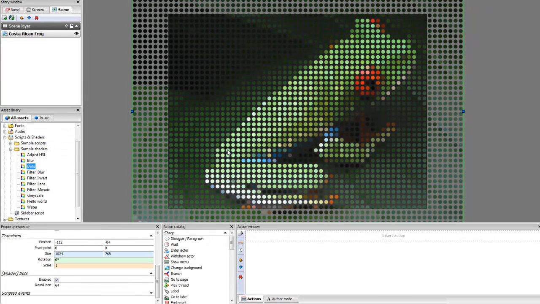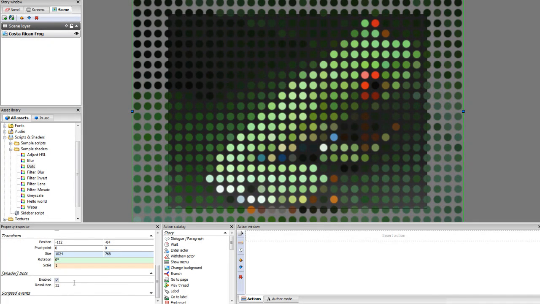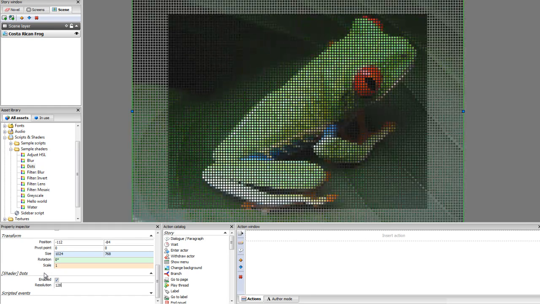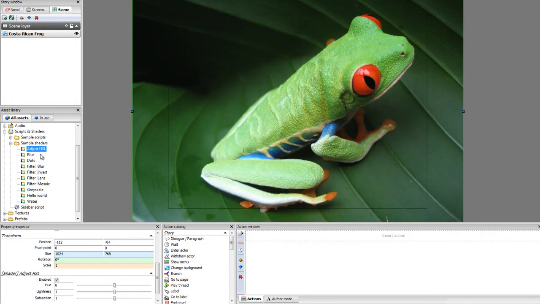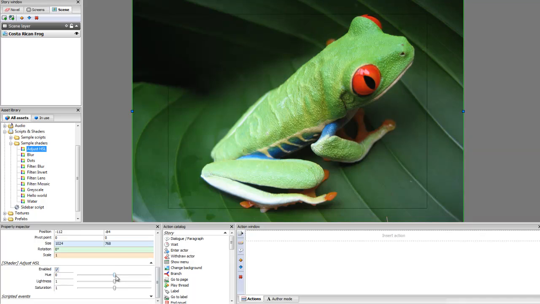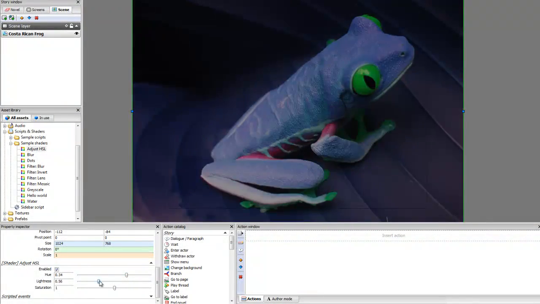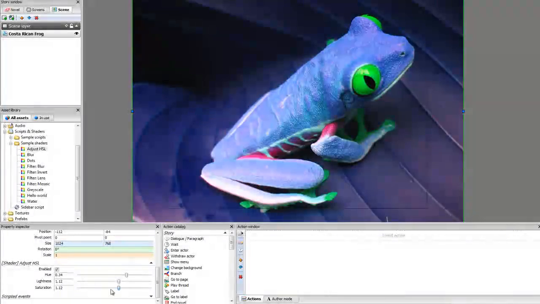This one just renders the image as a series of dots, and you can control the size of these dots. So here's big dots, very big dots, or tiny dots. So that's cool. And what else do we have? We have this one, so adjust hue, lightness, and saturation. I messed up the order of that, but here we go. So I can slide this value there, I can change that, and yeah, you kind of get the idea by now.